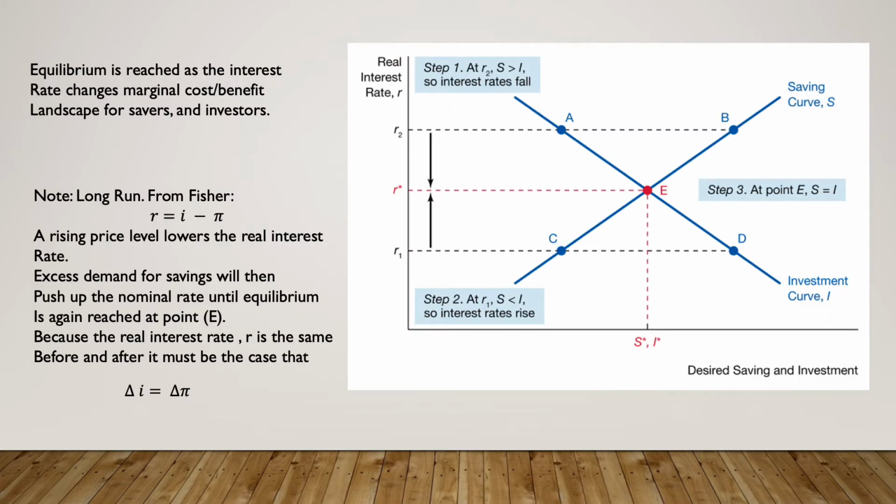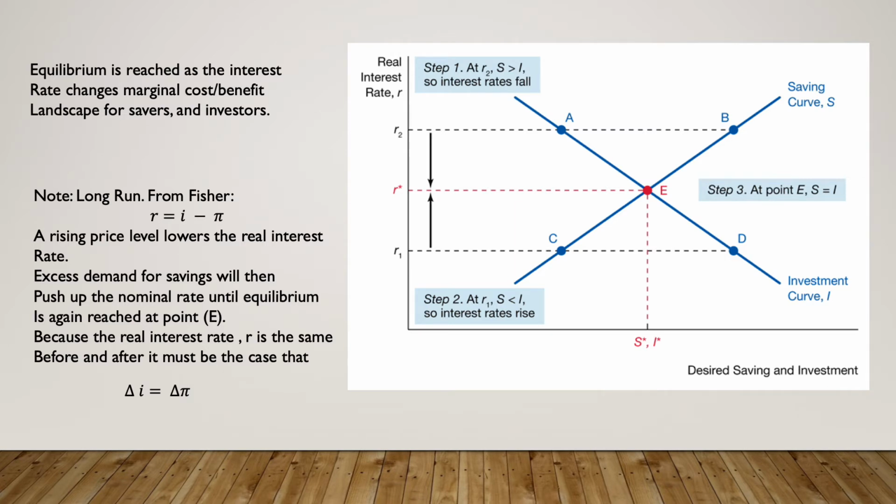Let's put these two curves together, right? On the x-axis, we have the amount of savings and investment that's actually transacted. On the y-axis, we have the real interest rate. Now, we have an upward sloping blue line. This is the savings curve. As the real interest rate increases, the reward for saving increases relative to consumption today, and people reduce consumption and increase the quantity of savings available in the loanable funds market. If interest rates decline, the opportunity cost of consumption today goes down, and people are more likely to consume today and less likely to save, so the quantity of savings declines.